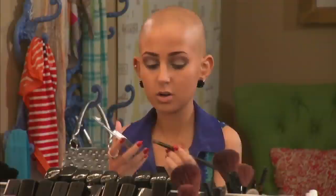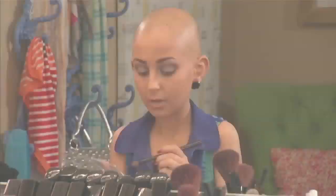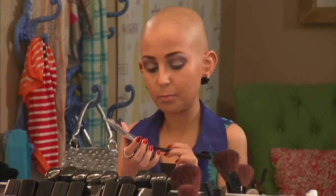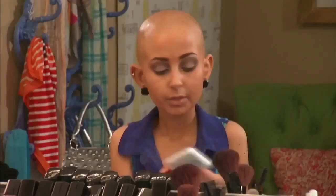It looks like I have a black eye, but we're going to change that. You can take the shimmery champagne color in the inner corner and use it as your brow bone highlight. Then take a little of the burgundy and a little of the brow bone color, go back and forth, tap off the extra, and start blending — softly work the edges. Then use a tissue to clean up the edges so it doesn't look droopy.